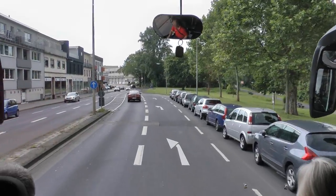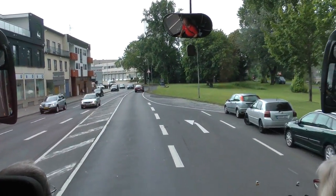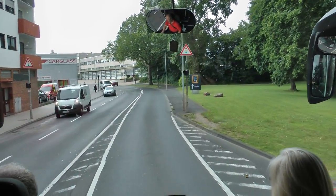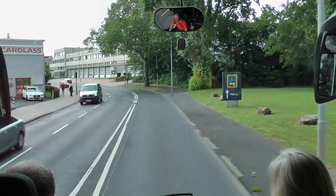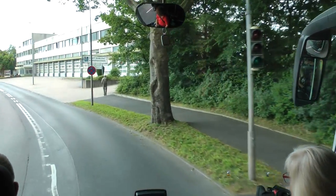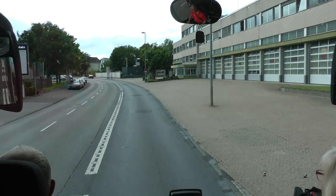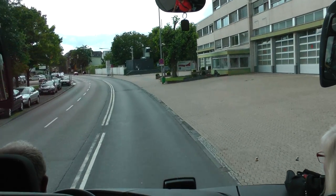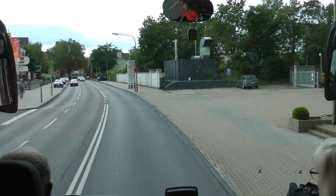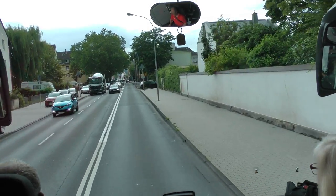That's why they say 'slippery as an eel.' When they've made it through, they actually migrate across the entire Atlantic Ocean to the Sargasso Sea, which is near Bermuda — and that's where they spawn and die. Then the little baby eels come across the entire Atlantic again, starting that whole cycle, coming back here to mature and to spawn. It's just an incredible thing — a little bit like the monarch butterflies.